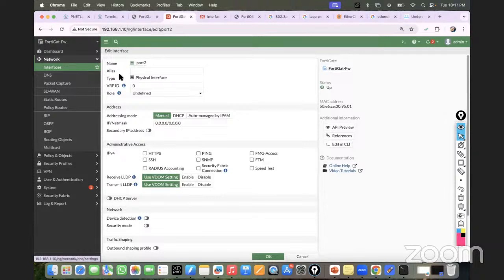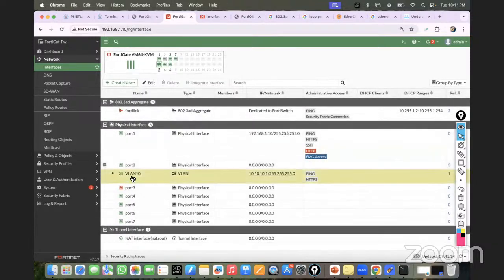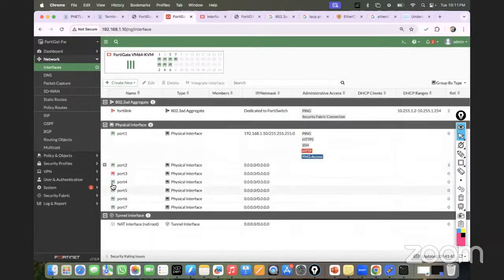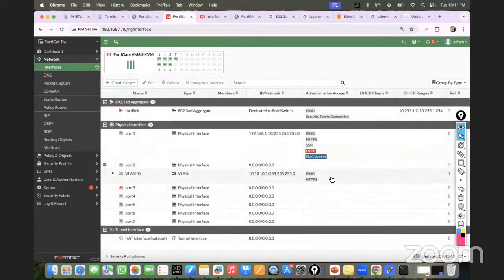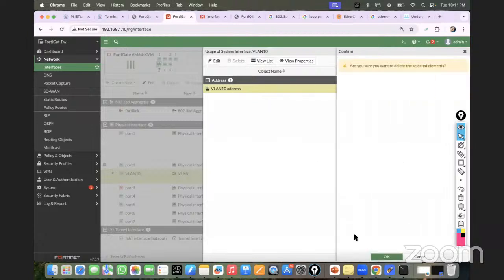Okay, let me do one more thing. Let me even remove the VLAN and I'll try to configure a direct IP address on the port. So ping should be enabled, right? Ping is allowed, na? We are trying to ping a VLAN. The VLAN already has ping allowed, you can see. Yes, it's already allowed. Let me do reverse engineering. Definitely it is going to be fixed. It's not that it is not going to be fixed, but I want to check where the problem is. Why is it not pinging?